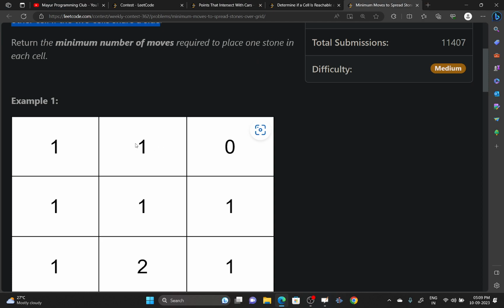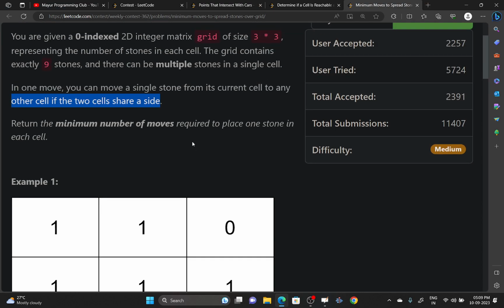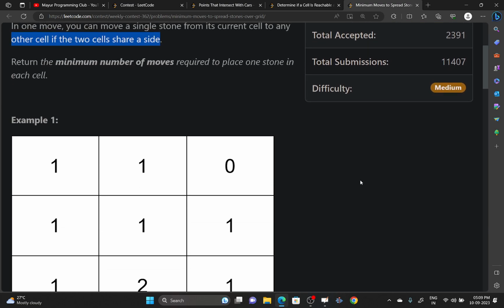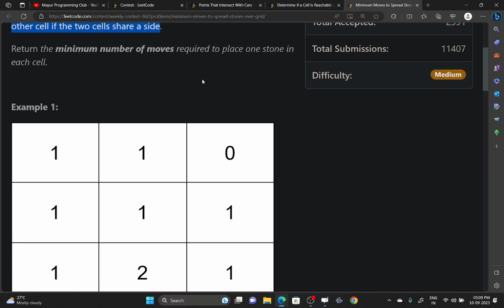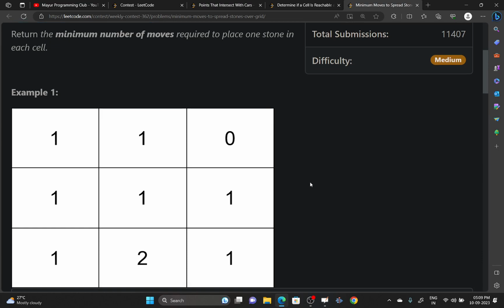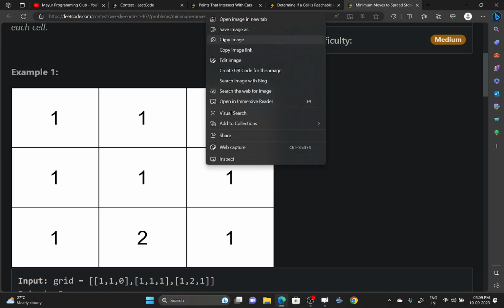So I hope you are able to understand what an adjacent cell is. Now what you are asked to return is the minimum number of moves required to place one stone in each cell. At least one stone should be present in each cell. So if we check for this particular case, let's copy it.